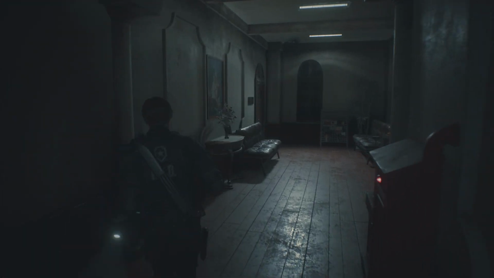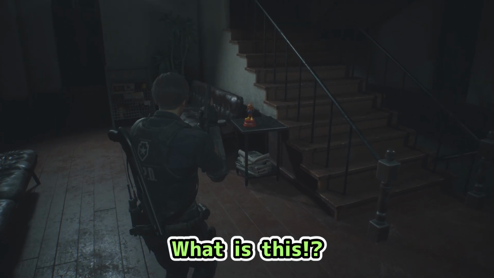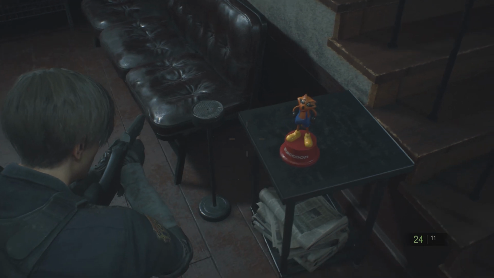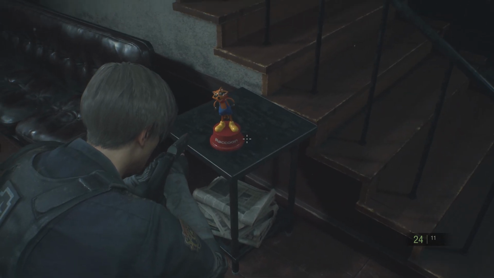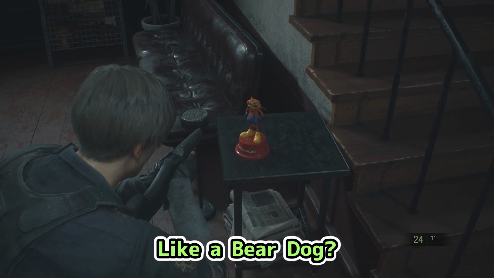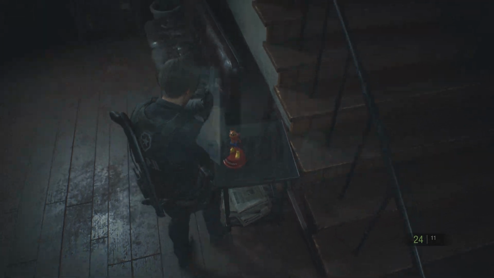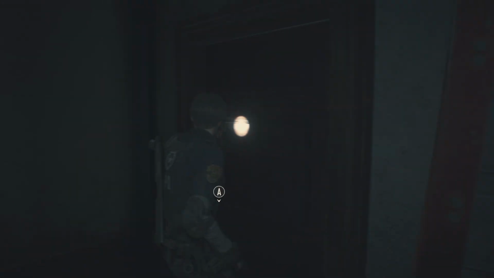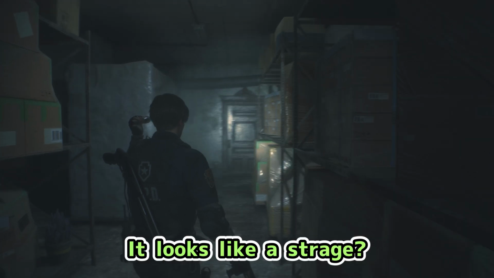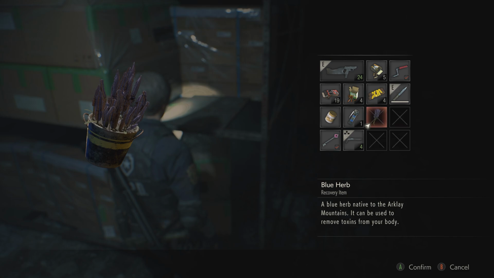Okay. Oh, is that herb? No, it's not herb. What is this? It's a toy. Raccoon? Okay, like a bear dog? Tanuki? Raccoon? What is this? Let's go. How about this way? It looks like a storage. I found something. Blue orb?